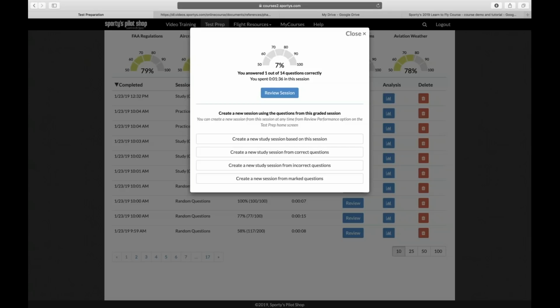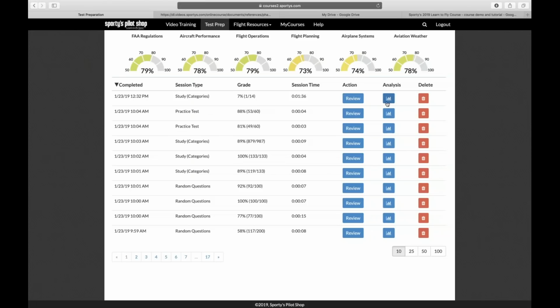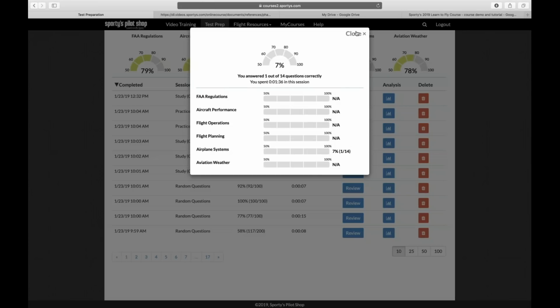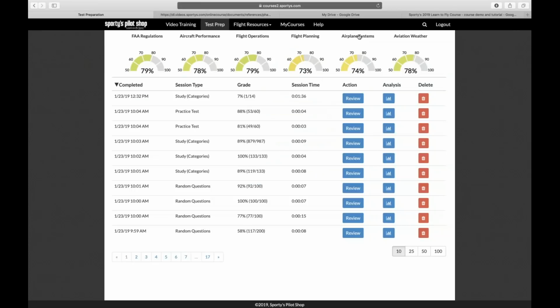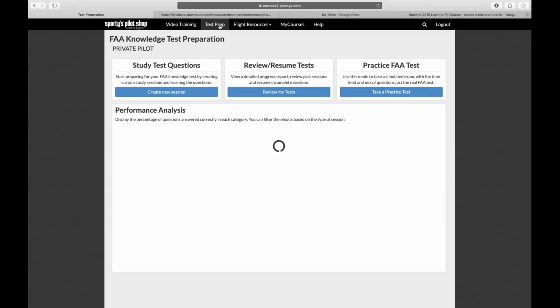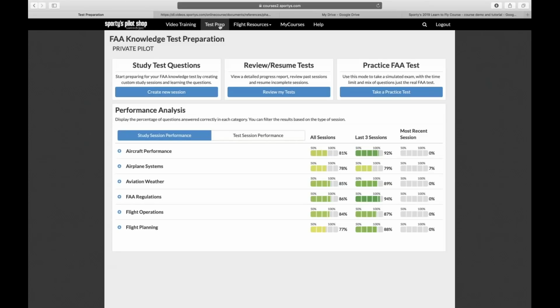And then an analysis tool here, you can go back and check again your, let's pull a different one up that has better progress. Come here and see your analytics on how you did on that session. Again, helping you to zero in and focus on areas that you might want to review more on. So very comprehensive selection of test preparation tools. And again, the goal here as you work through this is to build up and get to test scores over 80% as you work your way towards your endorsement.